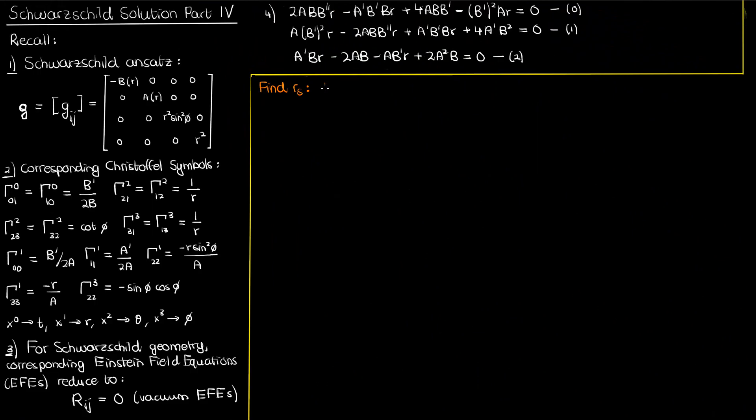Let's get started with finding R_S by bringing back our geodesic equation which I'll write over here. I derived this equation in one of my videos on tensor calculus, so check that out if you haven't already. Recall that P is a free index which varies from 0 to 3 in this case, and I and J are dummy indices which are being summed over from 0 to 3. So the geodesic equation is really a system of four differential equations, one for each coordinate in our spacetime.